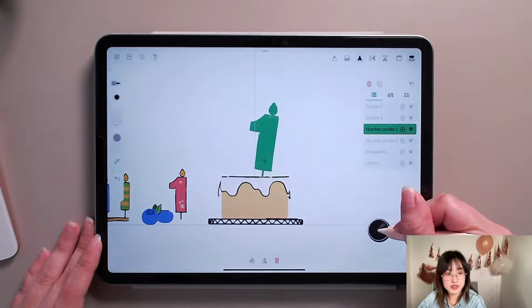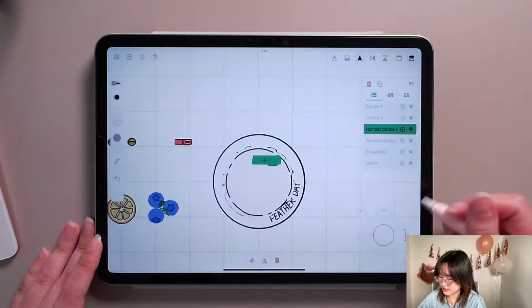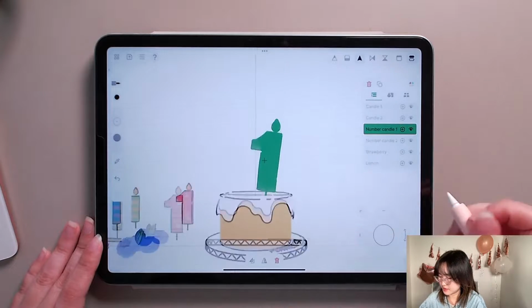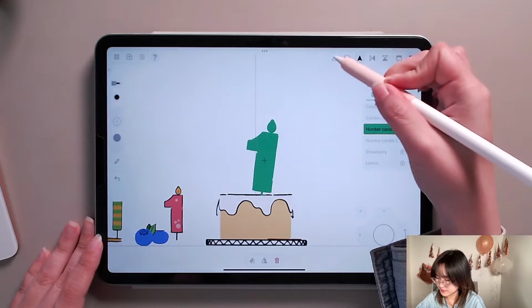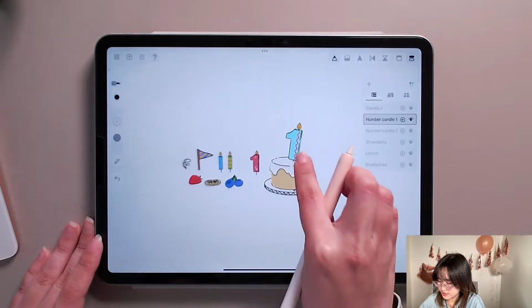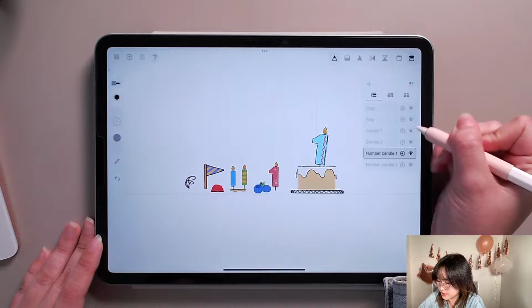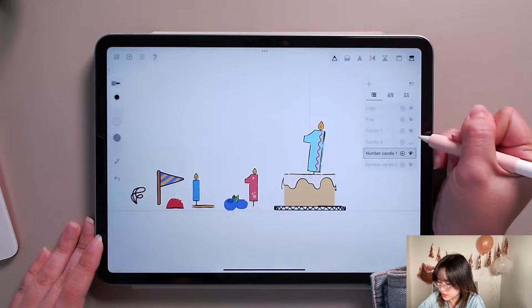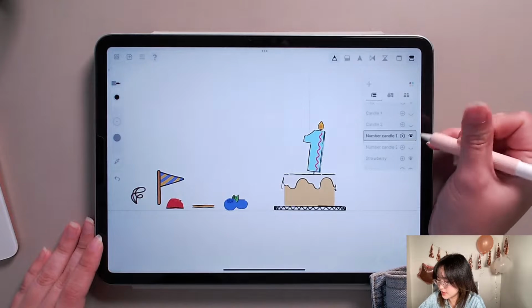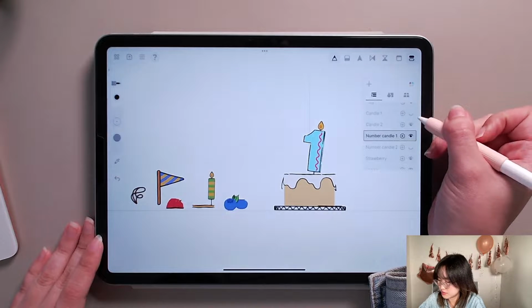Then I'm gonna tilt it a little bit like this in the back. Or maybe this time I'm gonna bring it to the middle of the cake, so the candle is in the middle. Next, I already have one candle, so I'm gonna make the other candles, which I won't use today, invisible. With this icon, you can turn on or off the visibility of each group.